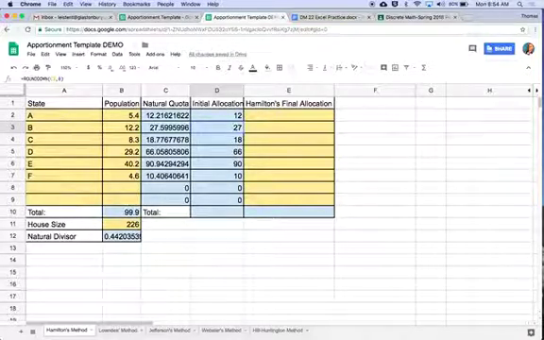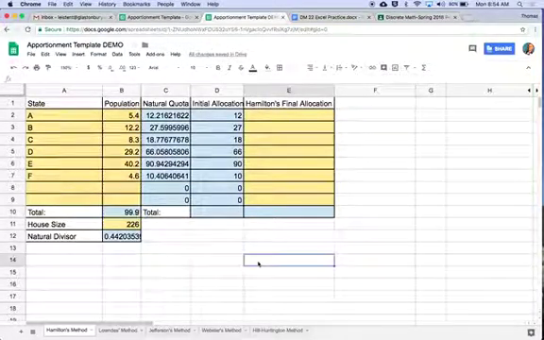Well, we could add them ourselves, or we could get the computer to add them for us. We want to find at the very bottom of that column the total of all those seats. Now, we have a formula here. One way that we did this was with the state populations. We typed in equals sum. There is another way to do this, a shortcut way of doing this.